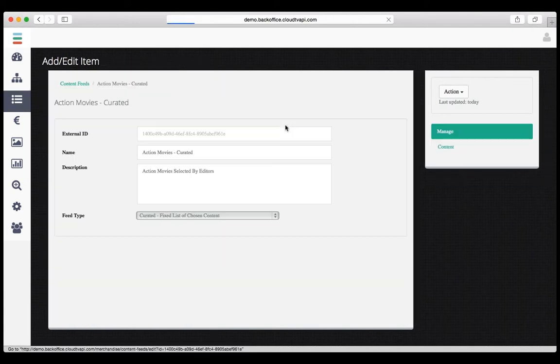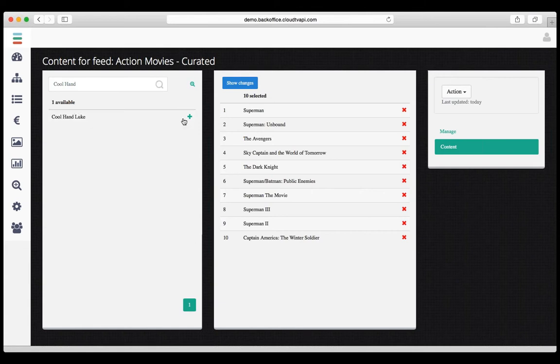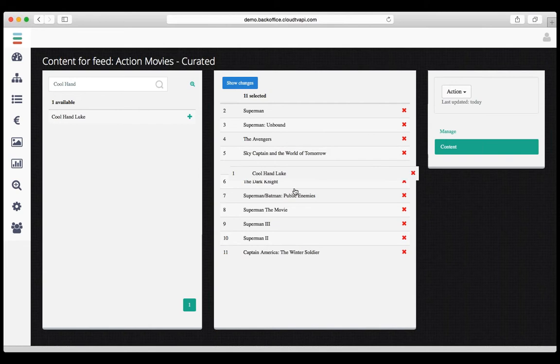Dropping into the feeds, again, you can see this is a very simplistic feed, a curated fixed list of chosen content, and the content is 10 items at the moment. But if you wanted to add a movie, and in our inventory system we talked about Cool Hand Luke, although it's not obviously an action movie, for the purposes of the demonstration we'll add it to the list, and then we can drop down.